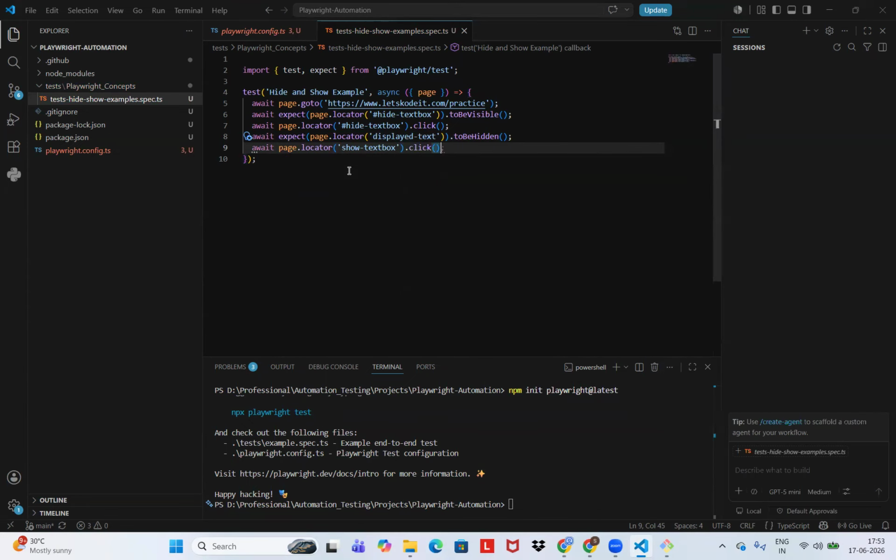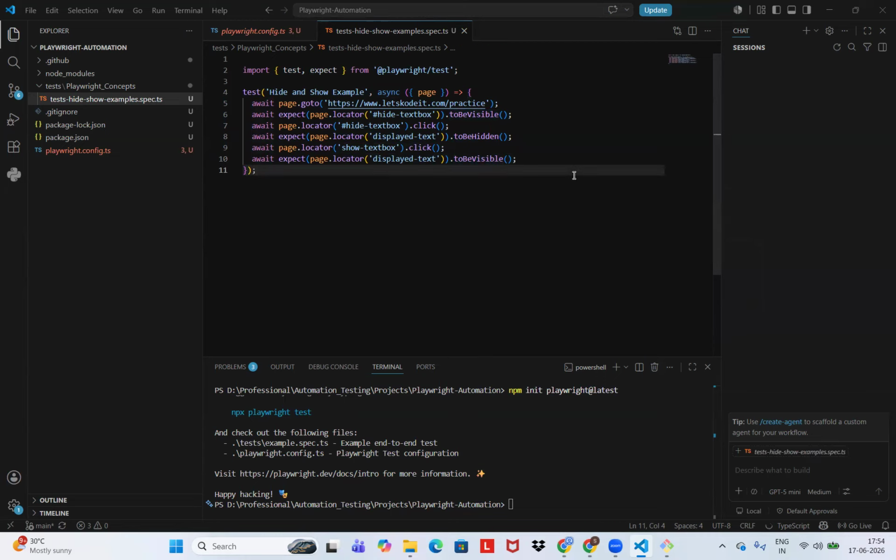Once it is clicked, then await page dot locator display text. So copy this locator. Copy this line. Page dot locator to be visible.